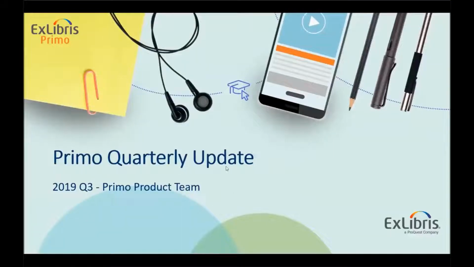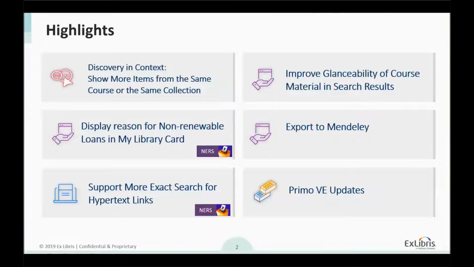We have some exciting features to share with you. And I'm going to start with these highlights, the agenda. Today we are going to demo and show you another smart service, another exploration, where we would like to offer in the right context more items from the same course or more items from the same collection. So I will show you and demo what this feature is all about and how you can help to expose more of this material type, course and collection.